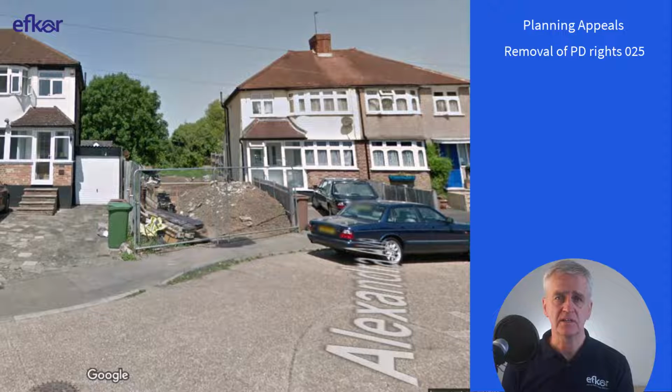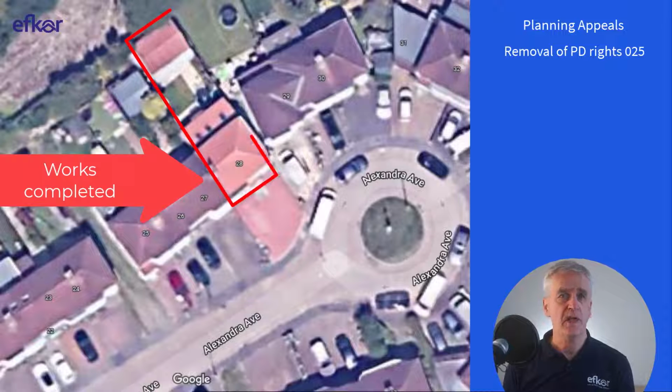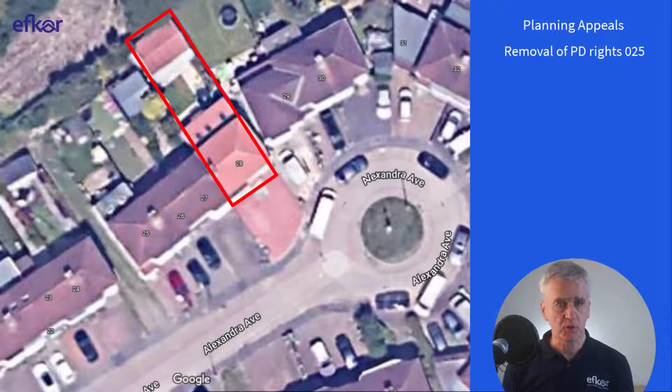From the site visit, the inspector is unable to identify any clear harm for current or future occupiers, or any harm to the character of the area if Class A or B development were to occur. The council have a clear obligation to justify conditions that remove permitted development rights, and they failed to do this. In conclusion, the condition does not meet 3 of the so-called 6 tests. It's not necessary, it's not relevant to the development, and it's not reasonable. And thus the appeal was allowed.